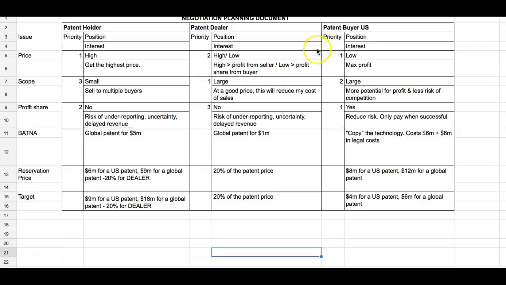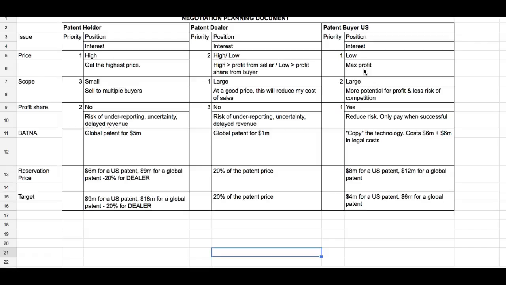But if he's going to take money from the buyer, then it's probably good to have a low price, because that means that if he's going to get a profit share, for example, and he can get the patent for a low price, then that means more profit for the patent buyer, which means that if he negotiates a 10% profit share, and the costs are lower, he will get more in his hand. It depends on which side you're on, from whom you're getting money. So what's your concept? Are you going to get money from the buyer, or from the seller, or maybe from both of them?